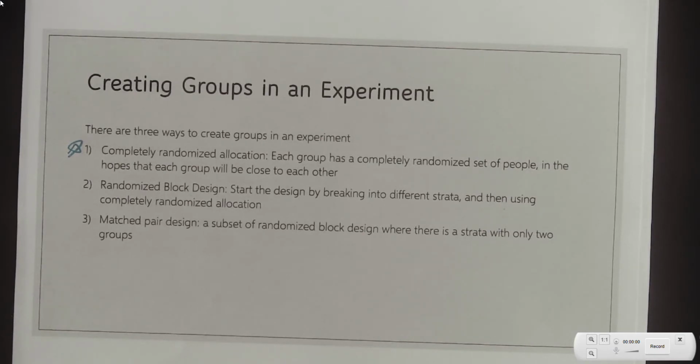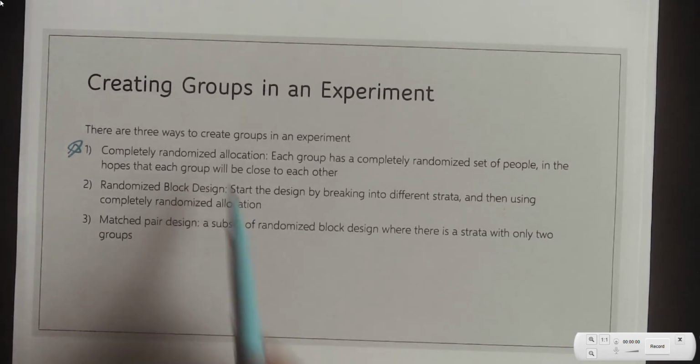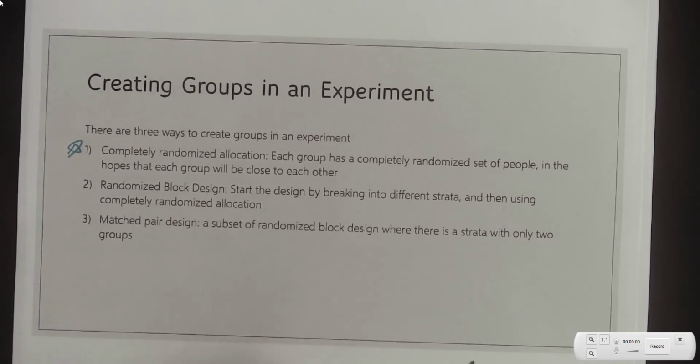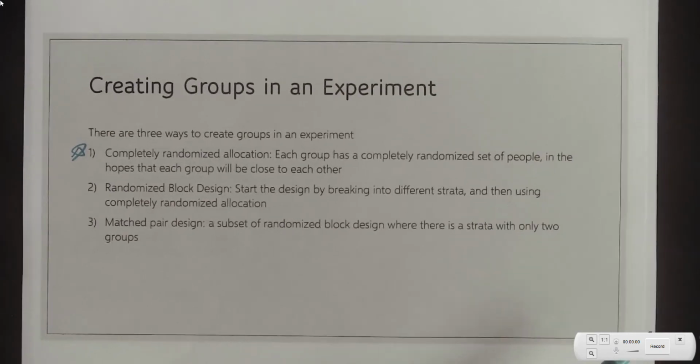Then you have these other two. This is randomized block design. Really, that's just if you want to start off with some kind of different strata, like if you wanted to start off by race or by age or by gender. That's when you employ that. You would still end up using the completely randomized design after you broke everyone up based off race and gender and that stuff. It would literally be the thing after that. And we'll look at a couple examples of that.